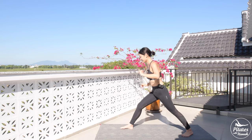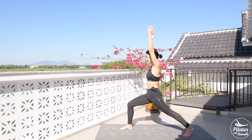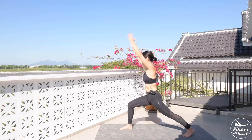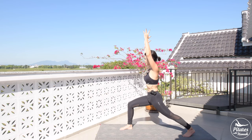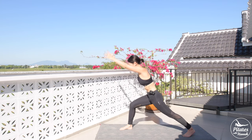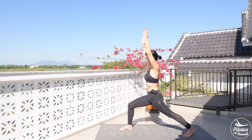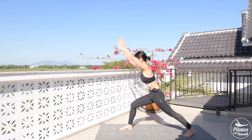So keep breathing again. Inhale, bend your knee, knee on top of your ankle here. Bring your arms all the way up to the ceiling. So again, this time, flex forward and come back. Keep breathing, flex forward and bring it back. Make sure you stabilize your hips and your legs here. Only your torso moving forward and backward. So keep breathing, belly button in. And couple more times, squeezing the thighs.